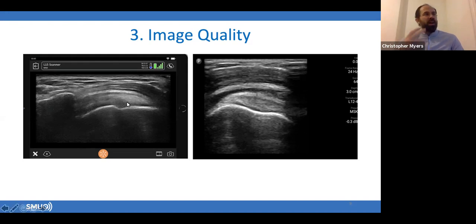Now, when I first reviewed handheld machines a good few years ago, I was very unimpressed with the image quality. However, you can see here, this is the Clarius on the left, and you can see the Lumify on the right, and both are giving me a nice image of supraspinatus.